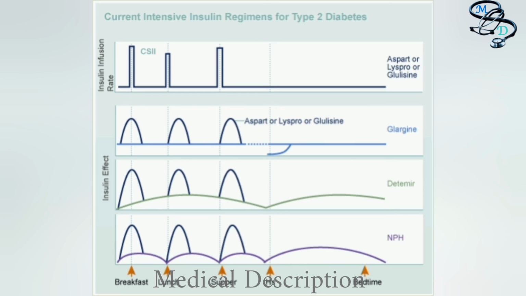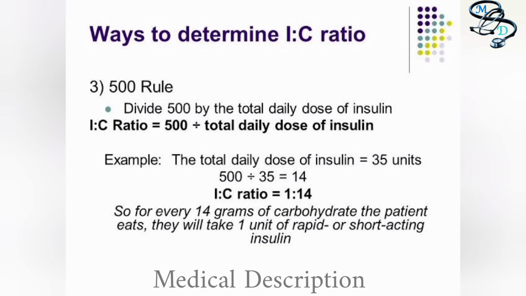When you are intensively managed with insulin, your medical provider will prescribe an insulin regimen for you, but these are the general principles. Your insulin regimen will include a basal or background insulin dose, and a bolus insulin dose to cover the sugar or carbohydrate in your food. This will be presented as an insulin to carbohydrate ratio, I to CHO. The I to CHO tells you how many grams of carbohydrate can be covered by 1 unit of rapid-acting insulin.